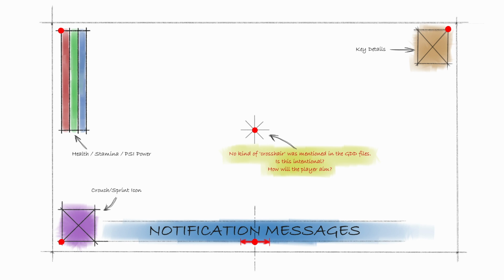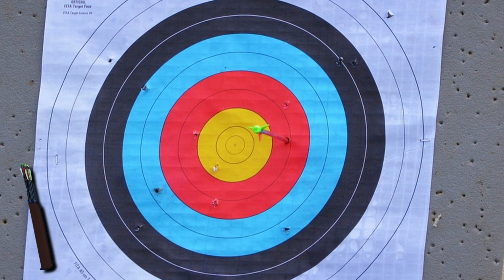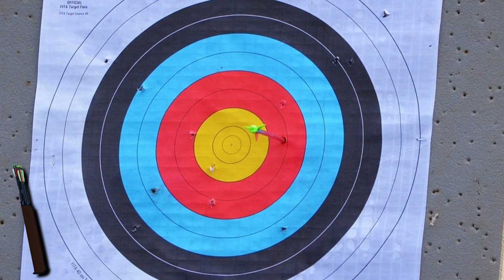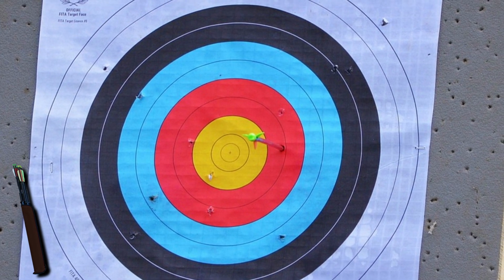Now, she has used a red dot to indicate how the individual elements would be anchored to the corners or sides of the screen, and in the case of the notification message text, how it should stretch to accommodate different screen width sizes. Additionally, she noted that no crosshair type thing was mentioned anywhere in the game design documentation. In her private life as an up-and-coming streamer, she recently reviewed a game that had archery in it and intentionally had no crosshair because the developers thought it would make things more immersive.